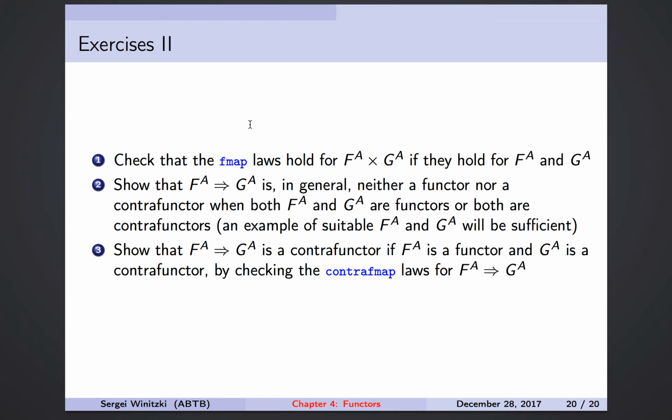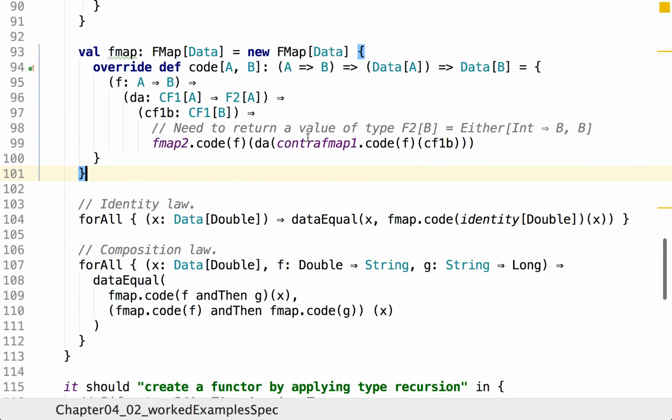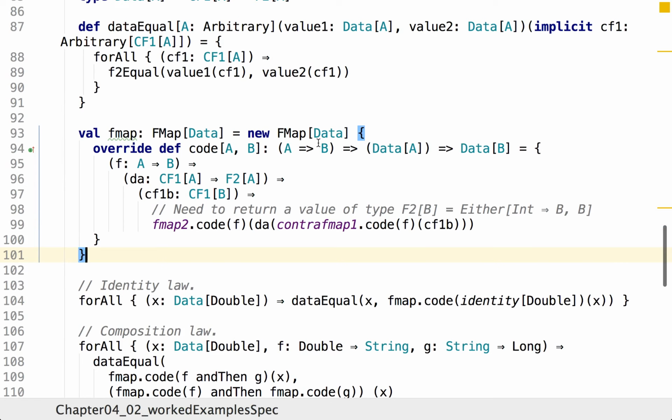To conclude this tutorial, I would make a note that this kind of code is certainly not the best way of dealing with functor constructions. If you want to construct new functors like this in your code, I would suggest taking a look at the libraries that do this.